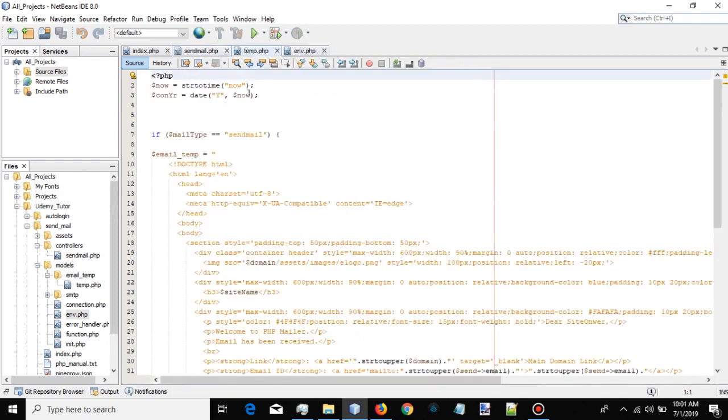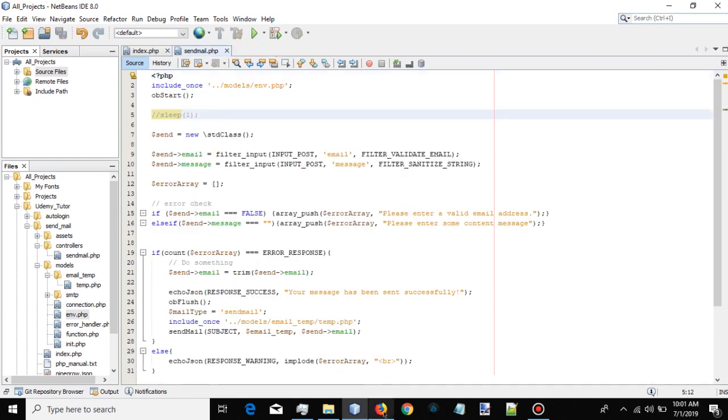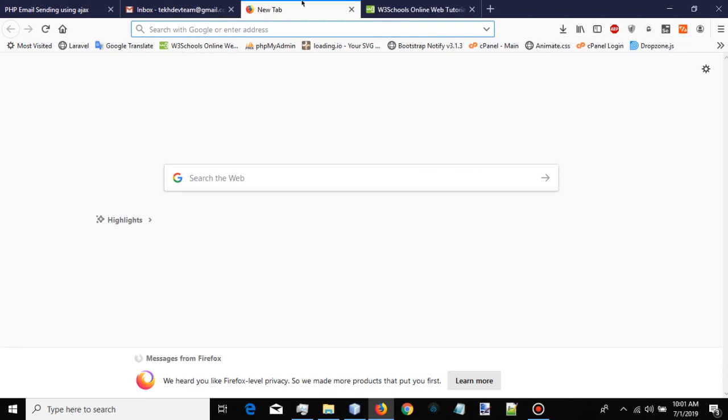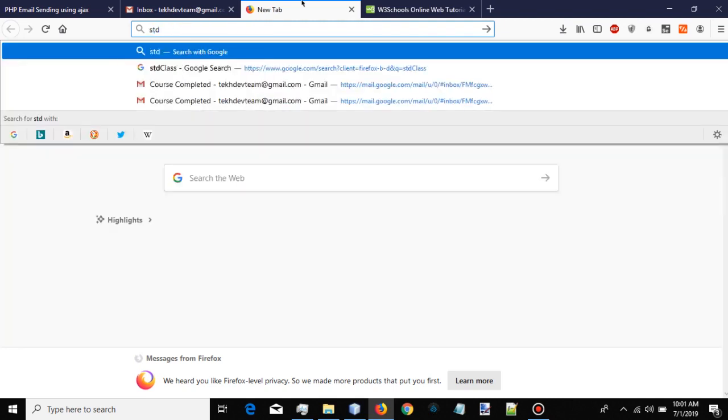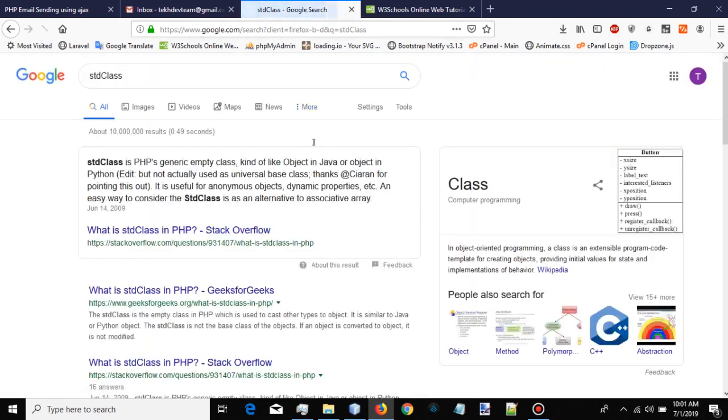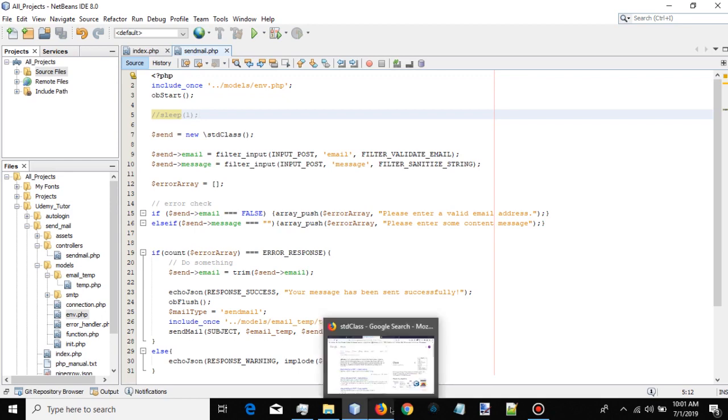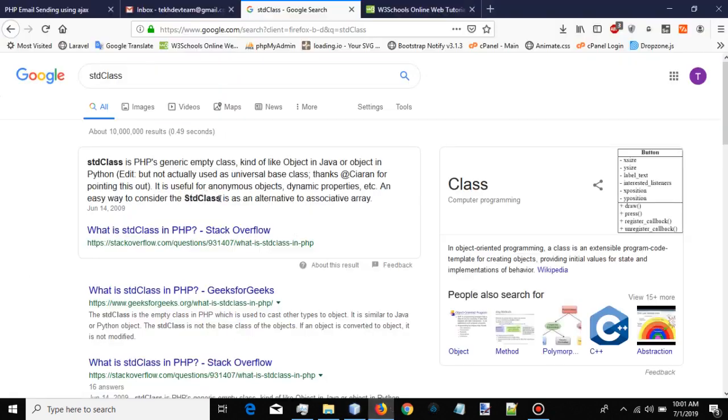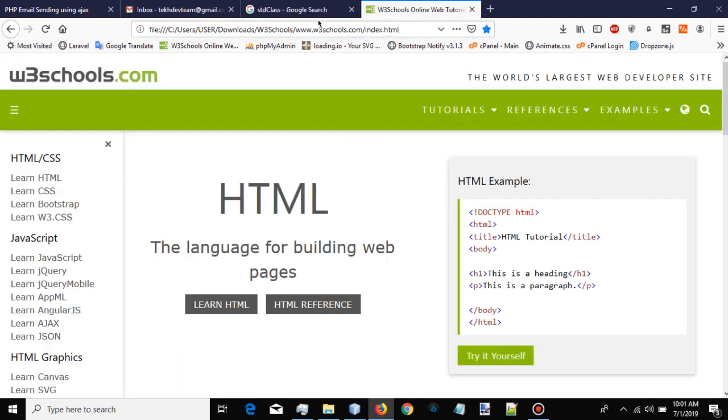Sometimes there is some code that I must have forgotten. It is not bad or a shame to go to Google and start typing something like std class to get hints about it. Believe me, there are millions of PHP codes that you have not even come across because you have not developed the kind of project that requires that kind of code before. So when you come across that project, when you have a code in your hand, you should always try to know how exactly that code works before you can truly call yourself a developer. And these are some references to cool codes out there.